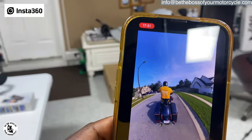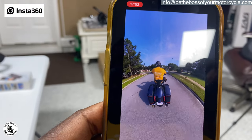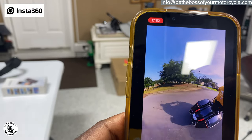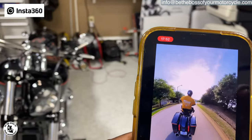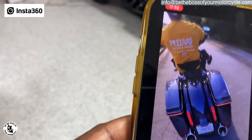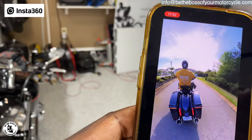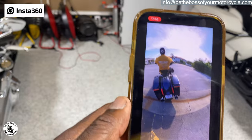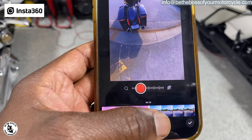See? I'm physically moving my body. Like, when I make this next turn, if I don't move, watch what happens. See? I didn't physically move, and now I'm out of the frame. If I move over, there it is. I zoom it in. If I want to see down, move my body down, move my hands down. Like, it's just awesome, awesome technology. So you can imagine how convenient this is. And when I'm done, if I let go of the button, it stops right there. And if I want to keep that, see the plus?